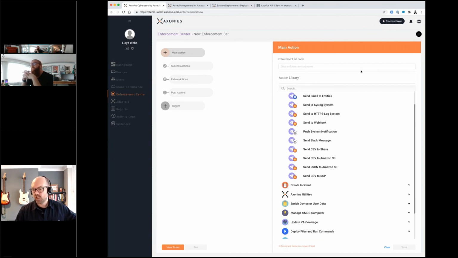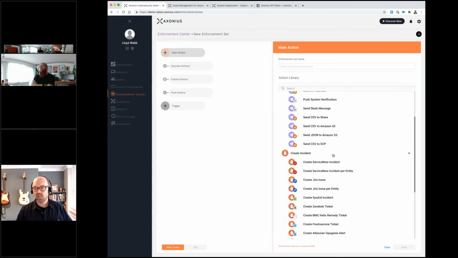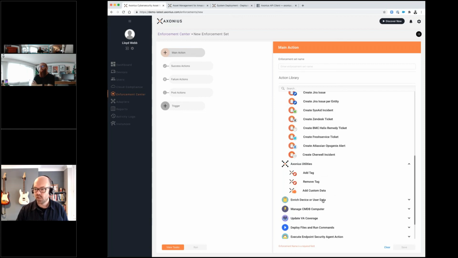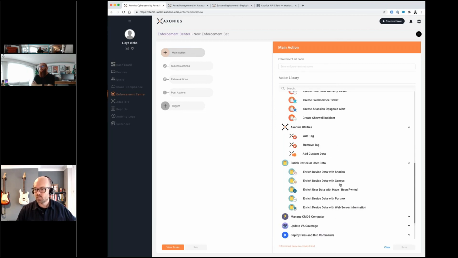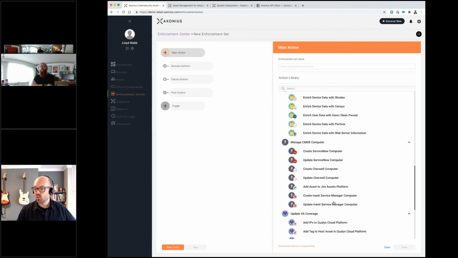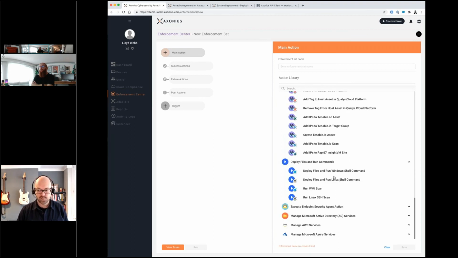So every time the discovery cycle takes place, the query is run, and if we find any new data as part of that query, we then want to do something about it. So we have all of these actions. Again, this is part of our extensible framework. We're adding to these actions all the time. We might want to create a ticket in ServiceNow. We might just want to tag the device. We might want to do something with an online enrichment source. Like I mentioned earlier, we might want to fix the CMDB entry. We might want to add that IP address to a vulnerability scan. We could even push down a command, or push down a package as well. So this is that ability to take that saved query and then do something with it.